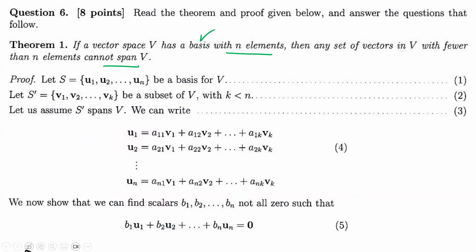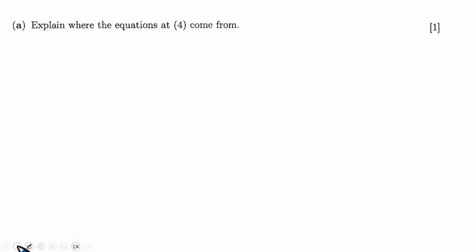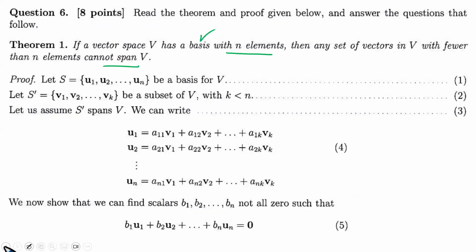Look at the proof. I don't want to spend a lot of hours on the proof, but I want us to look at the questions and see what part of the proof we need to analyze here. This is your key. The proof is already done. Don't waste time on the proof because you're under exam conditions. If you read the proof too much first, you're going to waste time. You don't need to do it again, but you need to explain where the equations at 4 come from. Where do these equations come from?